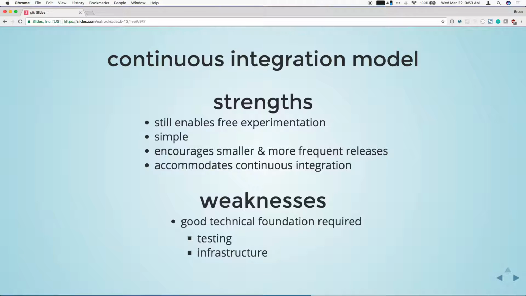You need to have automated testing for sure, and the infrastructure to support it. And that's just because master should always be a releasable thing, right? Like, the model itself isn't the issue, it's the fact that you're trying to make master always be quality code. Yeah, so it requires some discipline there as well, that everything that goes to master needs to be ready to go to production.